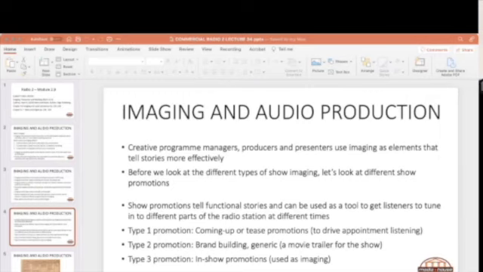And then understanding that we are entering a new era where AI is part of it, but to be used as a tool, not as the go-to. And especially now, when we're talking about imaging and audio production, you'll see that AI will actually be able to assist a lot with this kind of process as well. Not taking away jobs, making it easier, making it quicker, okay, assisting you.